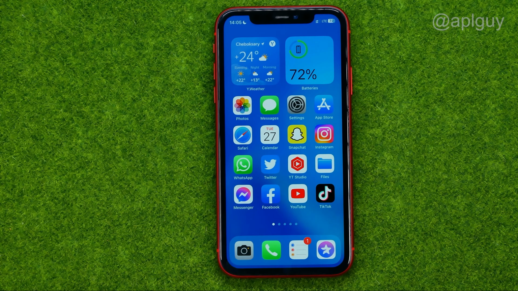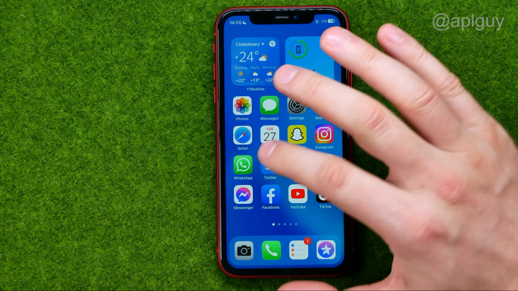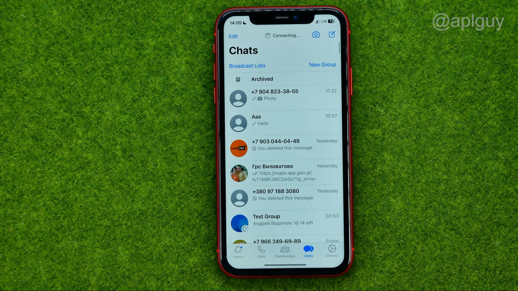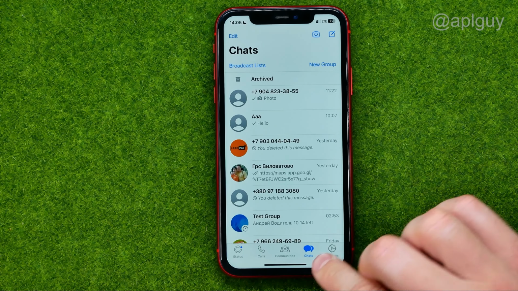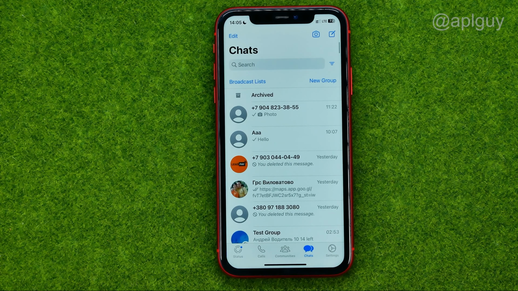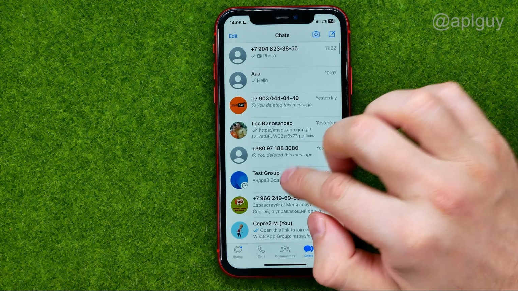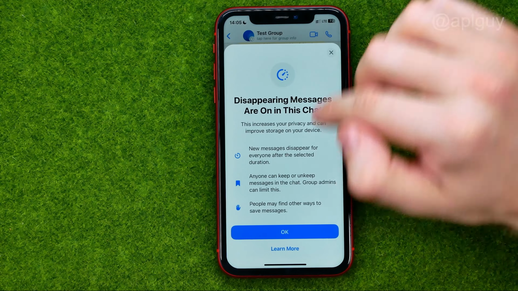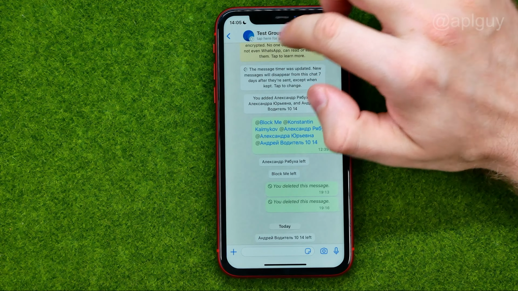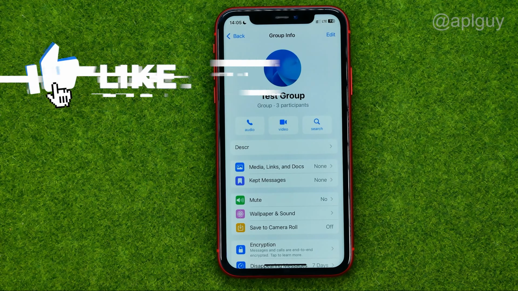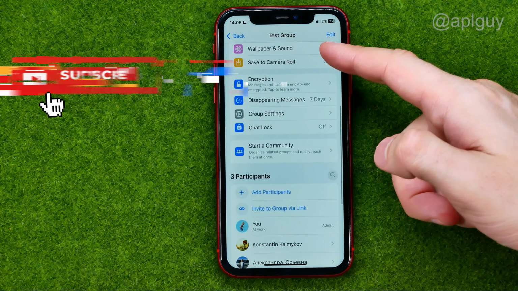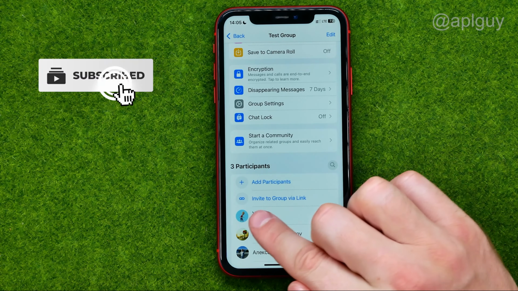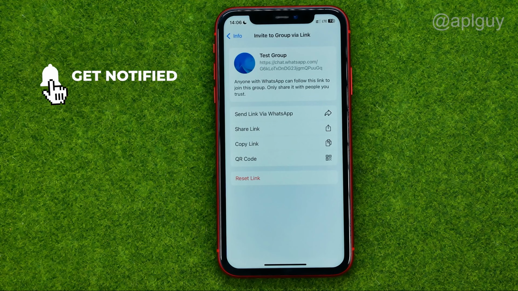So let's get started, and first off, open up the WhatsApp app, then go to chats. And then let's say you would like to share your WhatsApp group chat link. To do that, go to the group chat, tap right here at the very top, scroll down and tap on invite to group via link.